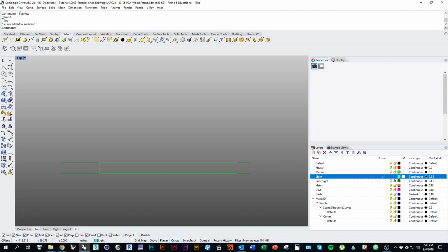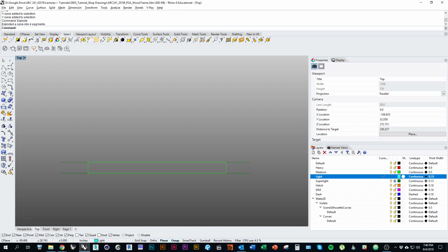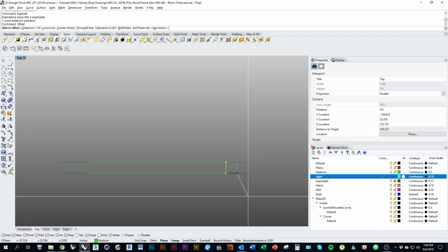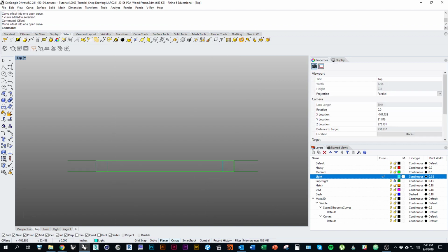So I could just take this rectangle, type explode, take the end line, offset, offset. Then I could also draw a line down from the very midpoint of my rectangle.